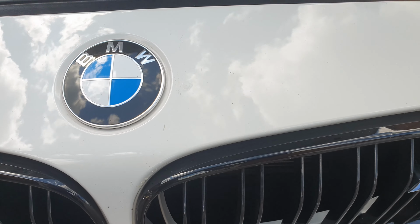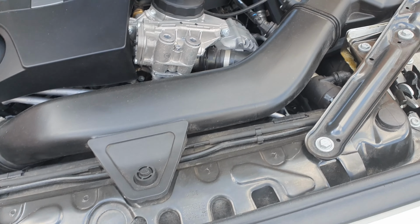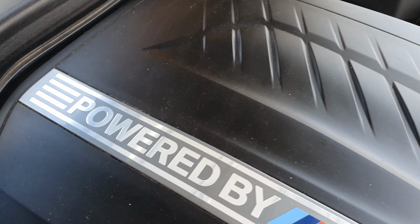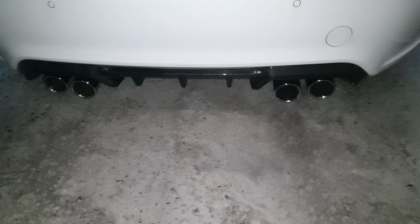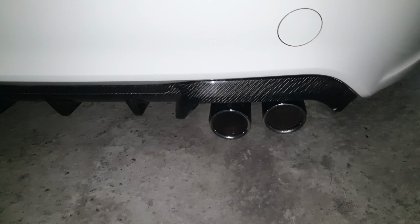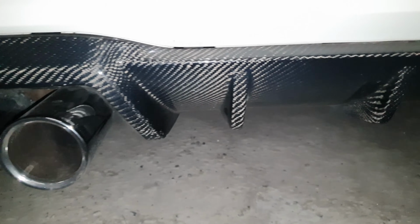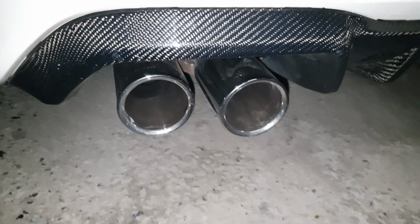And my M2, its engine is bone stock, zero modifications, and even the original exhaust. And of course some carbon parts, but that doesn't do anything. Okay, let's begin.